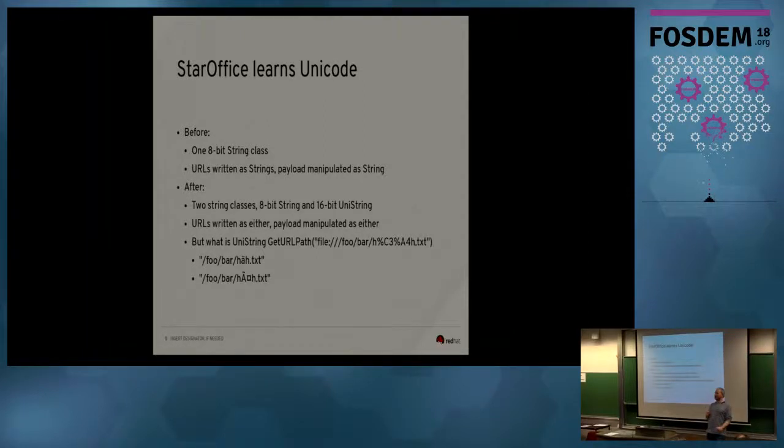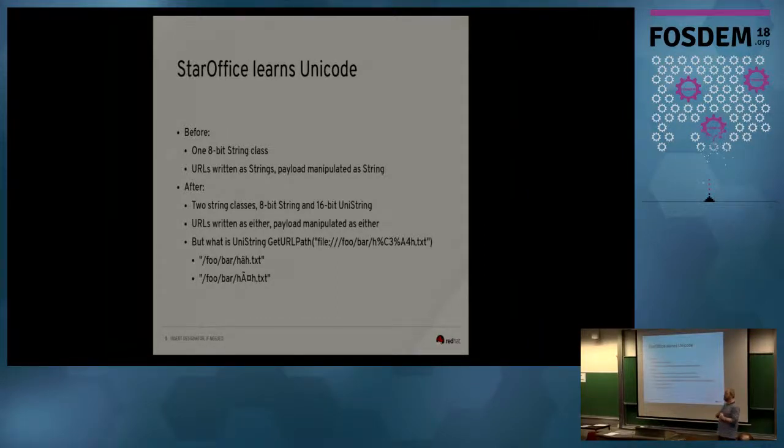StarOffice wanted to go into this brave new world of Unicode. I mean, we were a text processing application first and foremost, and there was this new Unicode thing, and that needed to be embraced on all levels, not only typing text, but the whole UI thing, everything. Suddenly, Unicode is the thing to go. Before that, it had been easy. We had one string class, of course, our own one, handwritten, of course. And URLs were written as strings, and if you took something out or combined some strings into a URL, everything was easy and dandy.